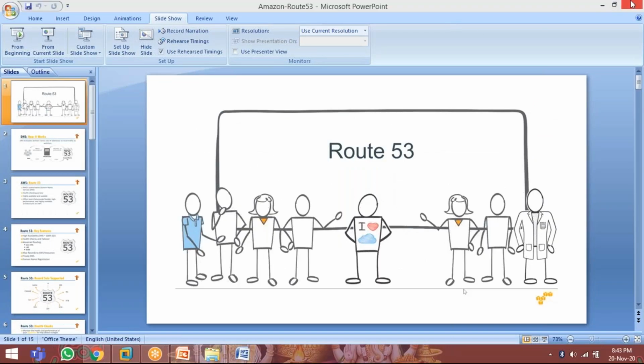The configuration part we are going to see tomorrow, because we have to create a few Linux instances, configure websites, and use our own domain name also. I will check the domain name, then only we can see the output. Tomorrow there is no class, maybe Saturday. So Monday we are going to see the Route 53 practical scenario.